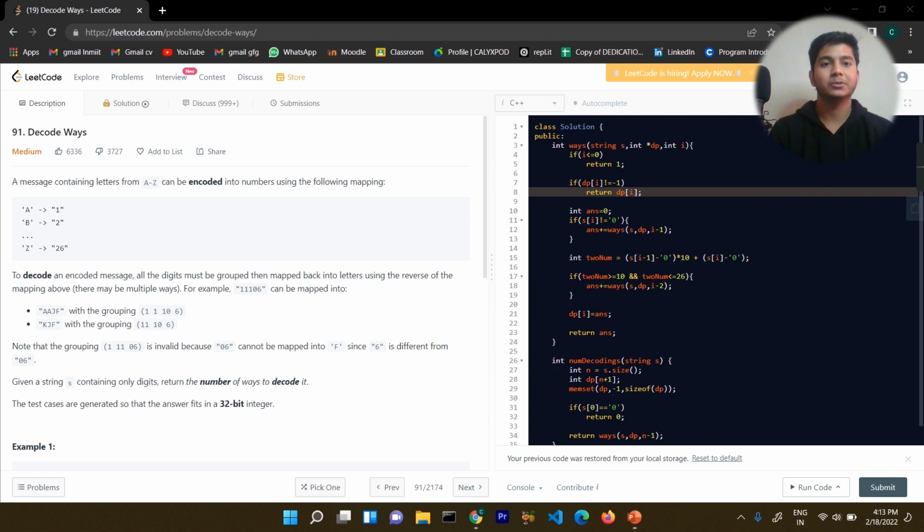So decode ways. I'm really excited to discuss this question with you because I haven't made a video on it till now. I was always planning to make a video, but there are some prerequisites. So I made the first few videos about dynamic programming, and then after you get into the flow, we can discuss DP on strings, right? This is one of my favorite topics, as you can see from the way I'm excited.